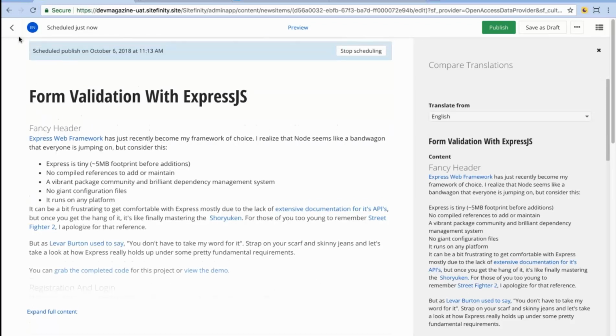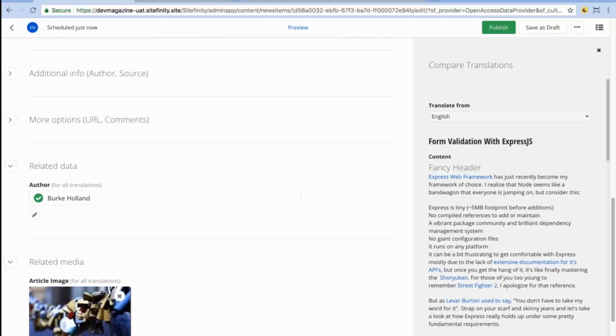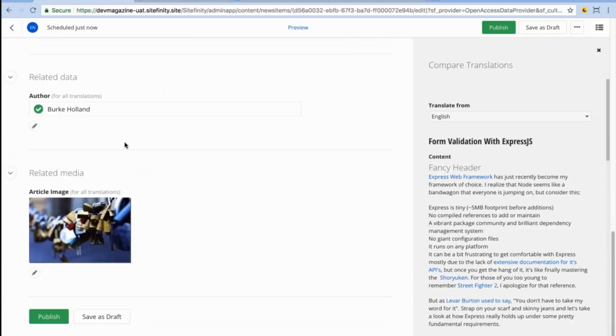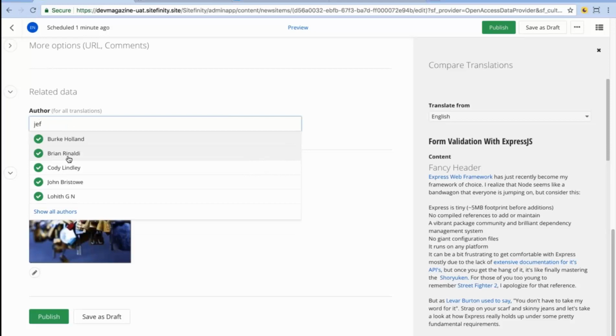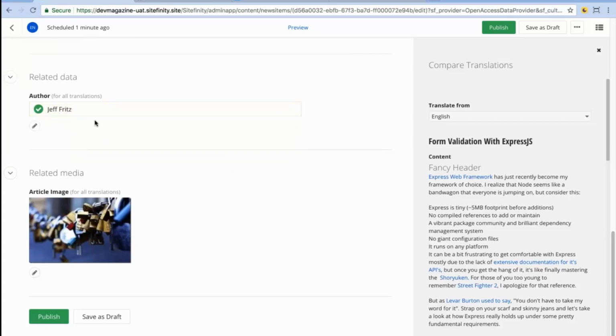One thing I want to mention is image management. You get this nice image selection not only when you're inserting an image, but same for related media, related documents, and related videos as well. So if I by mistake put on different authors here, you can also replace that in similar fashion. I know this article is written by Jeff, so I select Jeff, and that's easy to relate additional content as well.